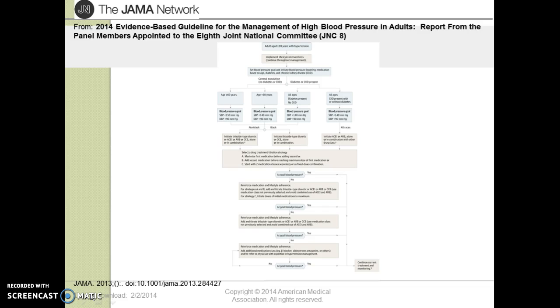So the major populations become those who do not have known diabetes or chronic kidney disease versus those who do. And then within the folks who do not have known disease, treatment alternatives are lined out in terms of non-Black patients versus Black, and that's African Black. As we walk our way through the protocol, there are recommendations for starting agents and adding agents as we go, and of course including lifestyle changes.